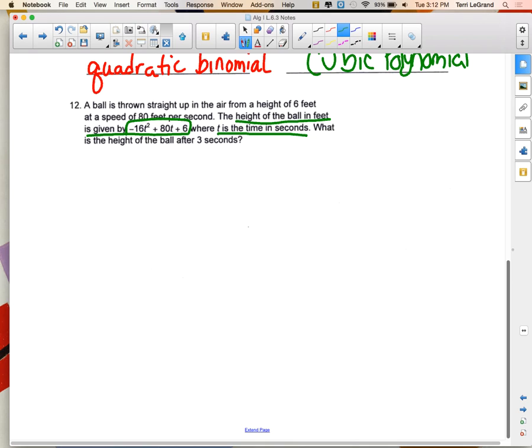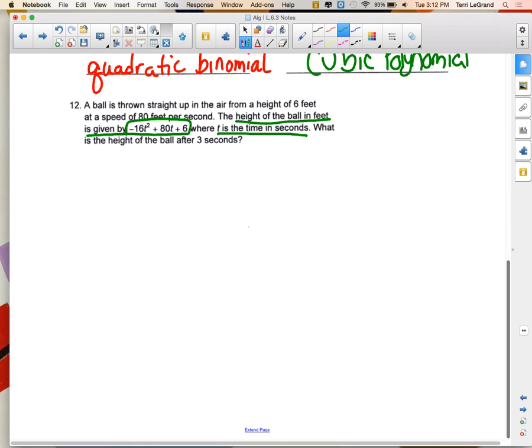Now, you know what students do when they read all of that kind of stuff? They get confused because they see that 6 and then they see that 80 and then they see this polynomial and then they see this 3 and they're like, where am I supposed to put what? Is the 6 already represented in the polynomial? Yeah, it says plus 6 at the end. They've already taken care of that. Is the 80 represented in the polynomial? Yeah, there's a plus 80t, right? They've already represented 80. You don't got to worry about it. I wonder where the negative 16 came from. That has to do with gravity.